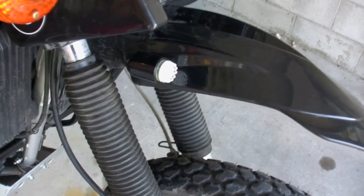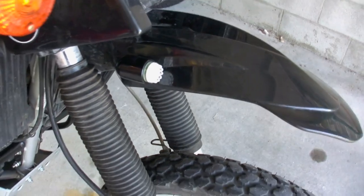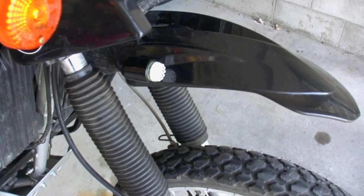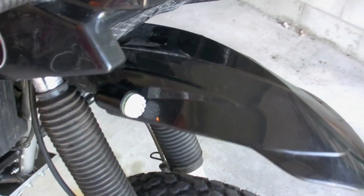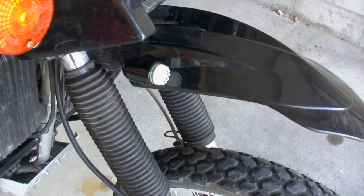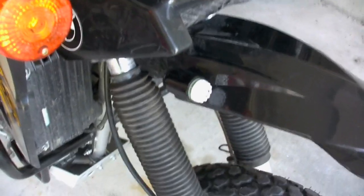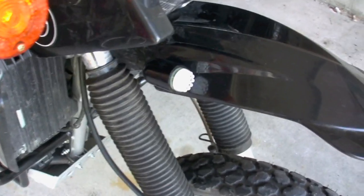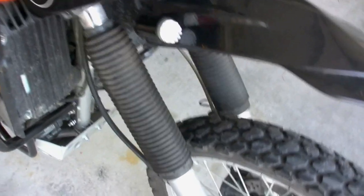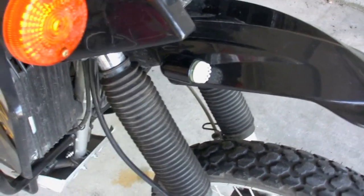Here on the front fender, you can see we've got auxiliary lights. These are just some high-intensity beams — little spotlights. I haven't actually wired these up yet; I've got all the wiring and the switching system, I just have to get it ready to go. The funny part is, where we're going it's going to be 23 hours of daylight, so I don't really need auxiliary lighting. But I figure it'll make me a little bit more visible to trucks and stuff. They were cheap and easy to install, so why not.